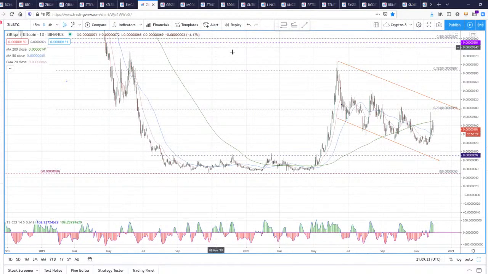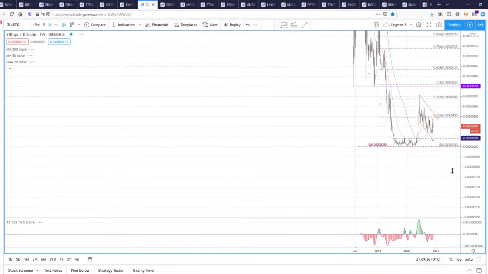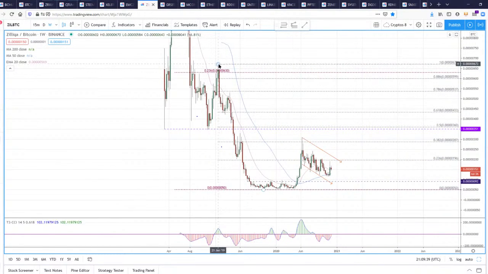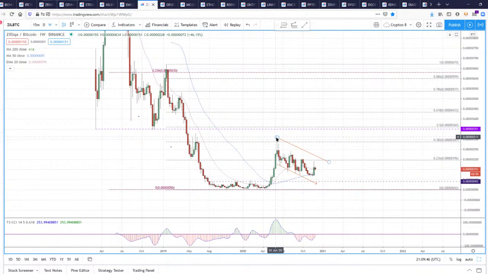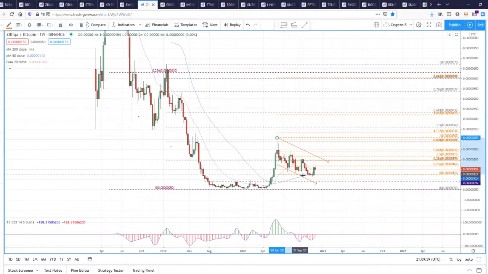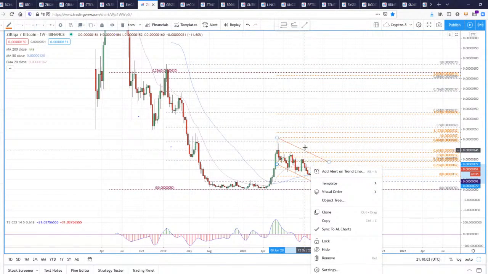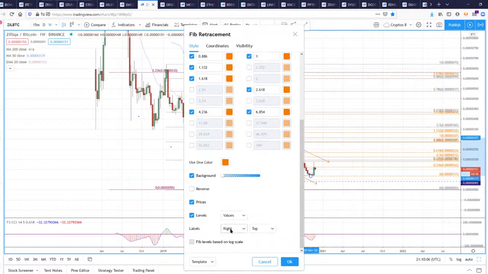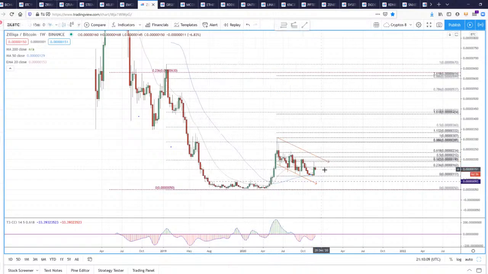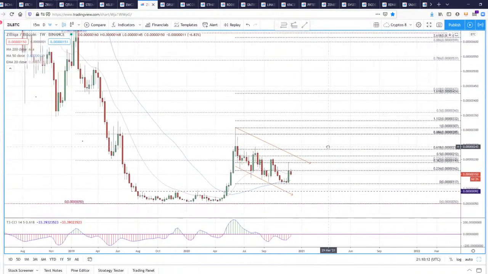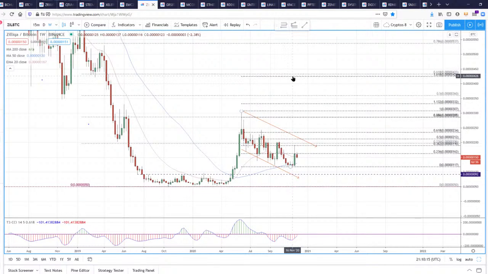Because if we look at the bigger picture on the weekly, and I'm only looking at this most recent 5-wave swing, because this was to the 38.2, one of my fib rules says that if I put my fib on from this high to this low, and we make a new high, we should go to at least 1.618 because it was only a 38.2. So I'm going to say from here, high to low, like this. We're looking for a breakout higher from this consolidation. Don't like this color. Let's have a nice simple gray. So our first target's up here at this 1.618, which is at 430, 427.